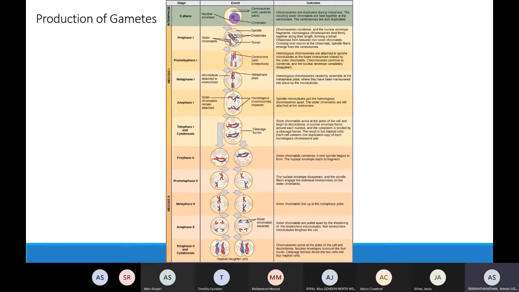Cool. So in terms of the production of gametes, it follows the pattern of mitosis, which we just went through, but it's a process called meiosis, where it goes through the cycle again. The only difference is during prophase 1, which is this stage here, you have this kind of tetrad of the chromosomes forming, and this allows the crossover of your genetic material to allow for that differentiation that we see in humans. And this process is called recombination.